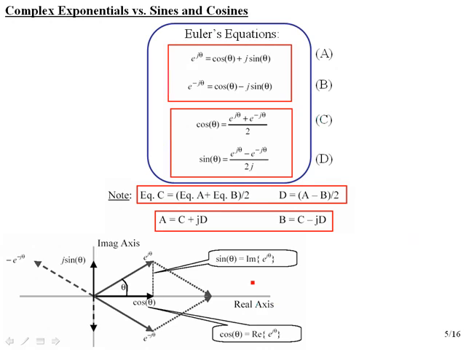Now here are some equations that come out of this. Basically, we're just using the conversions that we just saw. So if I have e to the j theta, the real part of that is just going to be cosine of theta. This is 1 here, so we have a 1 there. And the imaginary part is going to be j times 1 sine of theta. And so those two are the same numbers, so we can set them equal to each other, and that's what we have here.